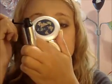Okay, now we're going to go for mascara. I just wanted to take my favorite, which is L'Oreal Voluminous Million Lashes in Blackest Black. This is a waterproof formula, which makes your lashes really nice, but she doesn't have crazy big lashes like some of the girls. It's just a nice deepness to the eyes.